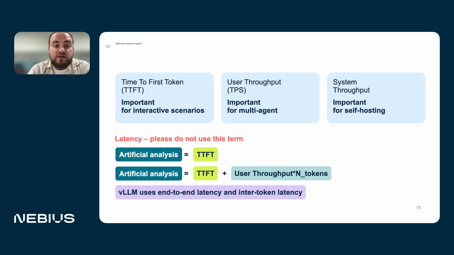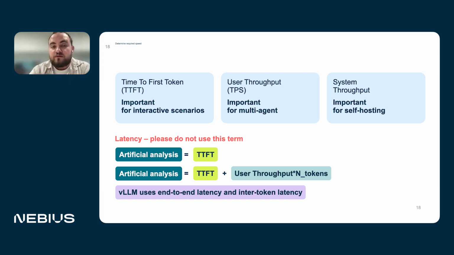After that, we will need to think about the speed, and speed is also not one characteristic. It can be divided into three of them. The first one is time to first token. If you're streaming your answer to the customer, the most important part is how long he waits till the first token arrives, because after that, the speed should be just faster than he reads. It's something like 10 tokens per second, an average person's reading speed, and that is a baseline that almost every model gives. But the time to first token may vary. So when you're checking the model, checking the provider, check this characteristic.